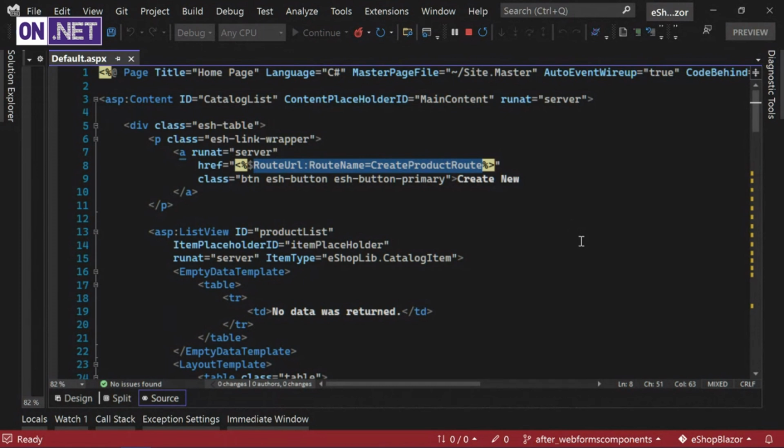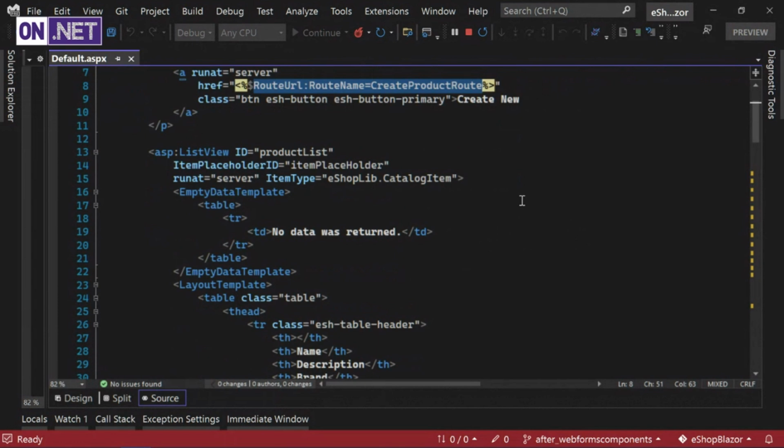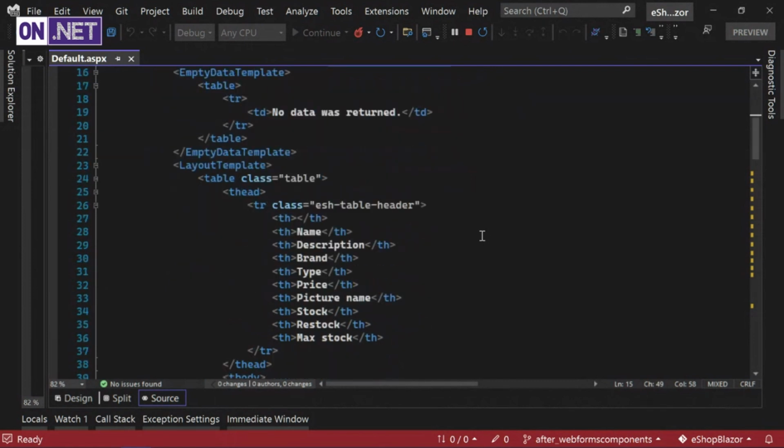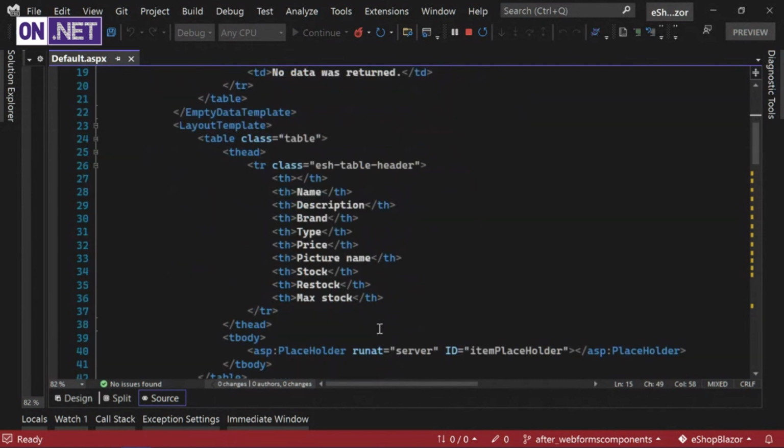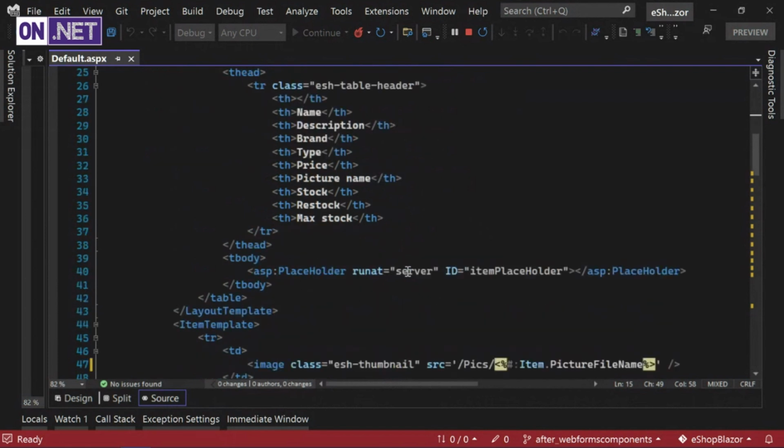And we've duplicated the master page over there so we get the same layout. But I've got a list view here that's outputting information for catalog items. It looks like a layout template with a table defined here and a placeholder that says, here's where you place the individual items for this page.